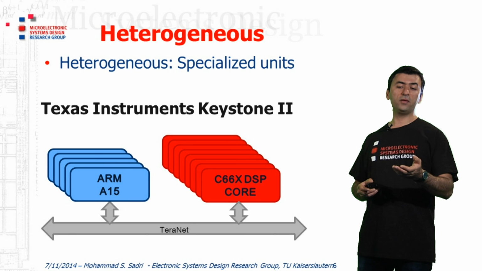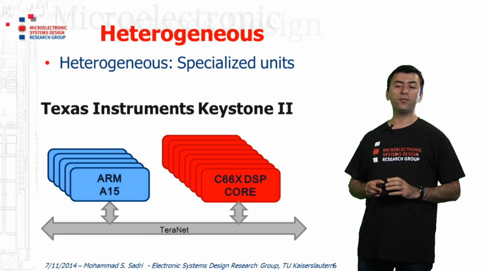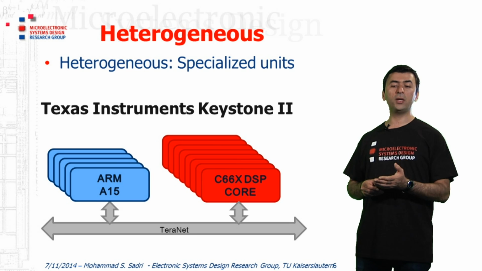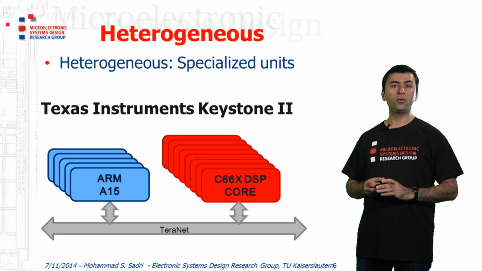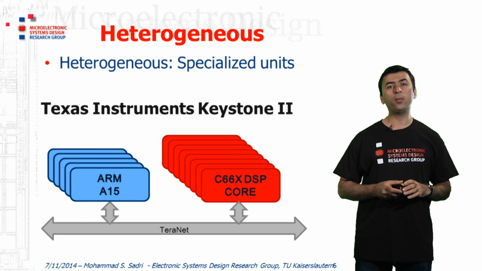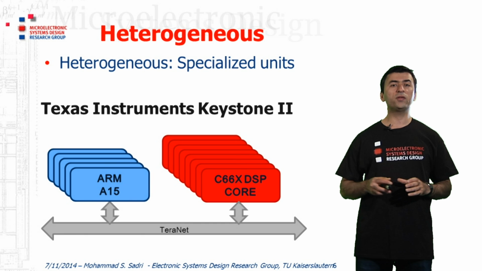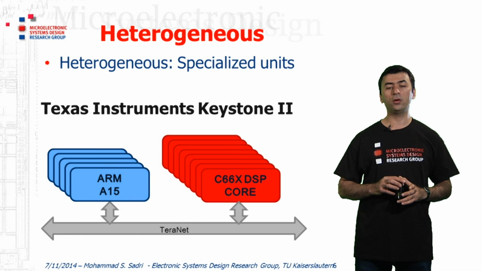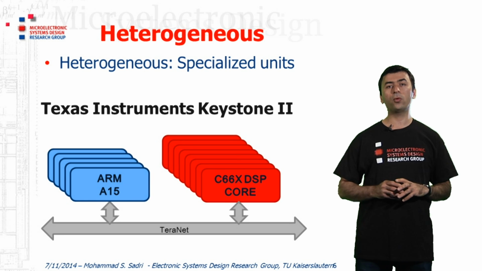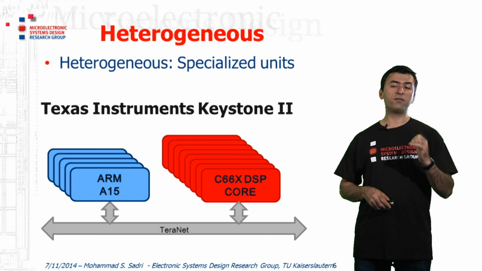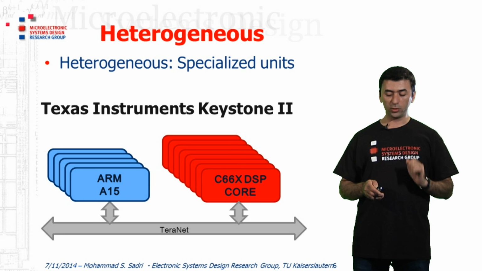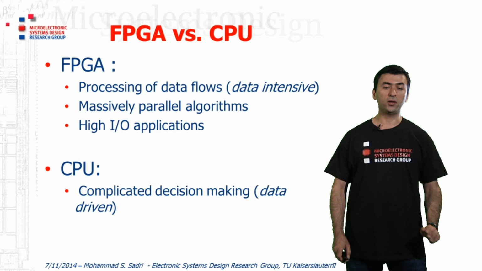So if there is a computational task, for example, an FIR filter, something which is really related to signal processing, then the task will be executed by the DSP cores. While if you have a general purpose task, like bringing up the Linux operating system, or doing scheduling between tasks in the system, or managing some kind of interface to the real world, then the ARM CPU cores will be used. As you see, we have specialized units that will be used for tasks according to the type of work that they are going to execute.